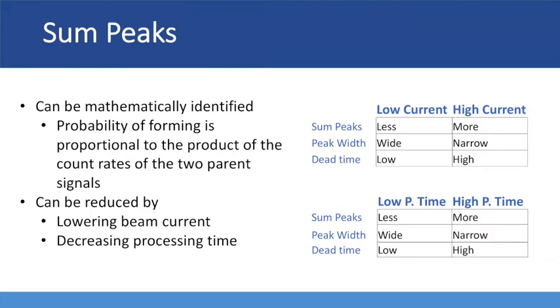But remember that the processing time is spent reducing noise from the X-ray signal coming from the detector, so you may have more noise. However, you should understand that by making these changes, you will also affect the spectral resolution and the dead time. Take a look at the tables on the right. It shows that when you lower either the current or the processing time, the potential for sum peaks is decreased. Unfortunately, in both of these cases, there's also an increase in peak width, meaning that the spectral resolution is worsened. Also note that the dead time is affected as well.